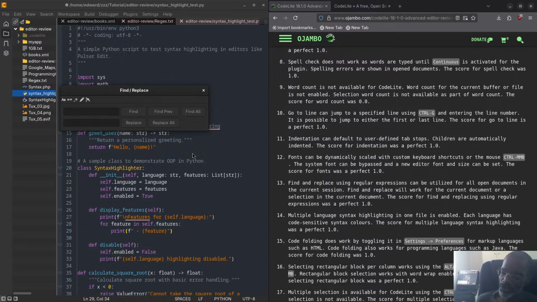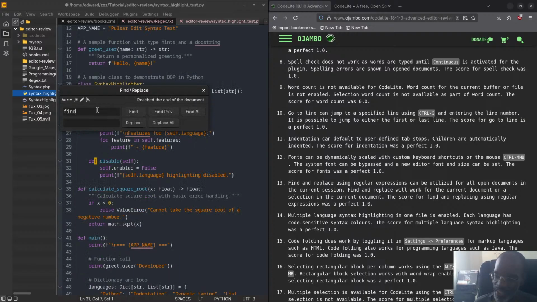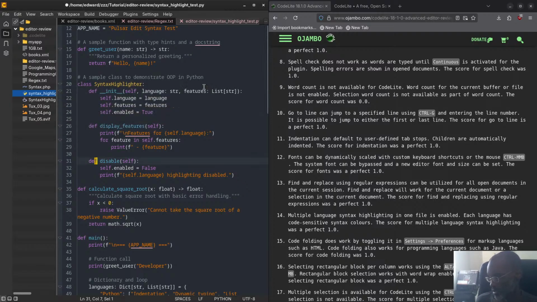Anyway, so you have the find and replace. And obviously, if you don't know what this one is, this is for regex, the regular expression. I recognize it because that's the period and the asterisk. And then there's whole word, there's highlight matches, and then there's in selection. This is case sensitive, sorry, and this is whole word. So for example, if I'm searching for a word like the word find, if I make it case insensitive, it's going to find all caps, it's going to find capitalized, and obviously lowercase. All right, so find and replace obviously got a 1.0.